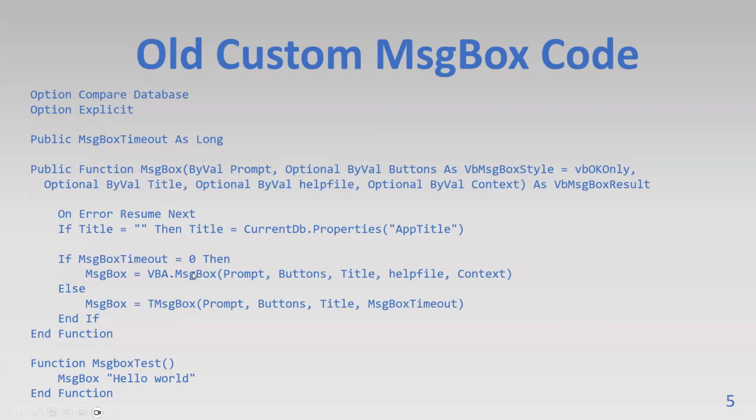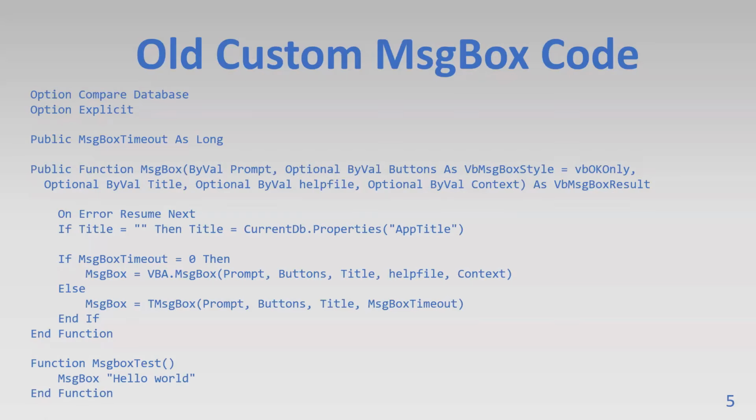What I've actually got is another version of MsgBox which uses the API to actually call the standard Windows MsgBox function, but with a timeout applied, so that if the user doesn't answer within the timeout period, it goes for the default option. So what I can do is set a global variable to set a timeout, and it uses that timed version of MsgBox instead. So they're the two things that I've done with it.